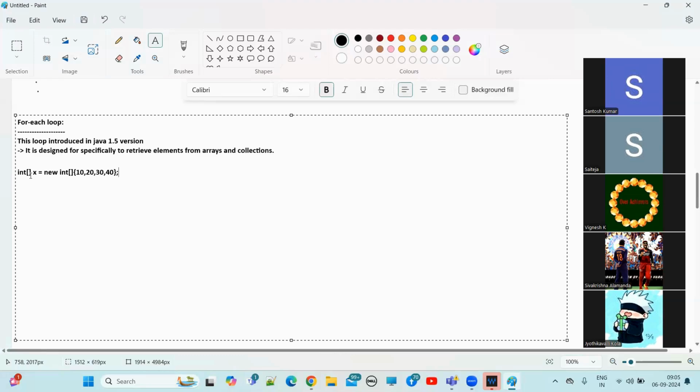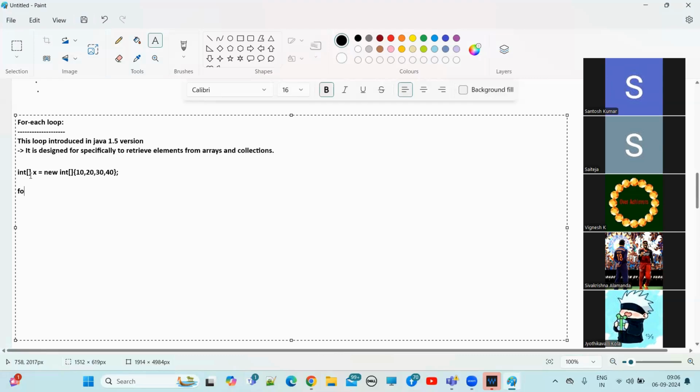So now I want to retrieve these values, guys. So how many values do we have? 10, 20, 30, 40. We have 4 elements, right? So in the array, how many elements do we have? 4 elements. Now I want to retrieve all the elements one by one. So now we will go for what? For loop. Normal for loop. Just now we discussed it, right? By using that for loop, we will see first.